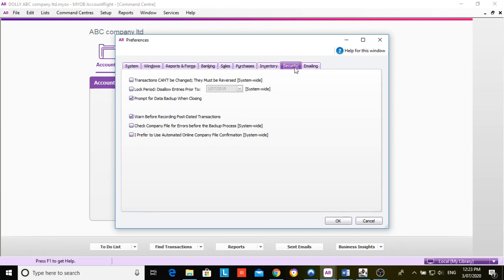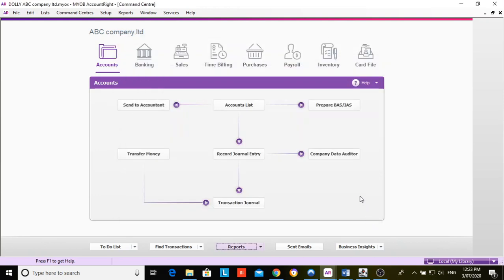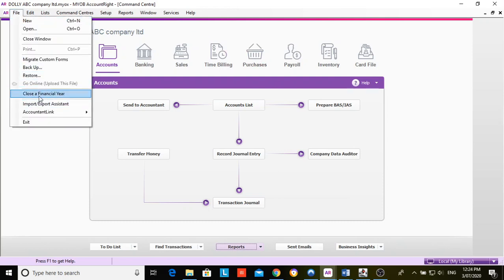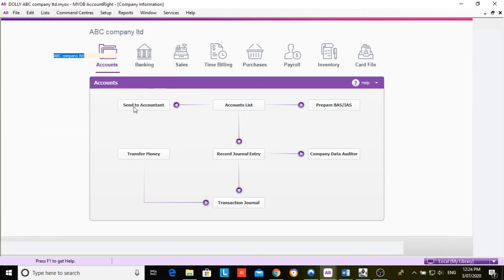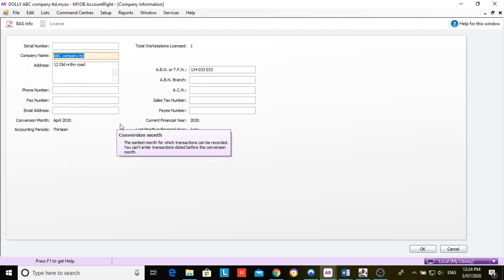So, two things in order to prevent that from happening: after you've finalized your tax return with the accountant, start a new financial year. Okay, you don't have to. And this is the issue. You can actually keep running and keep entering in transactions in the current period and have your financial year, last year or the year before.